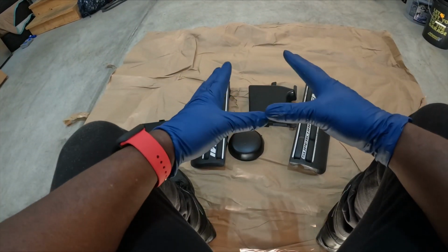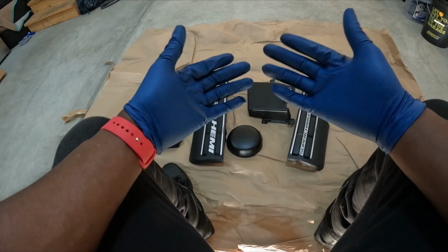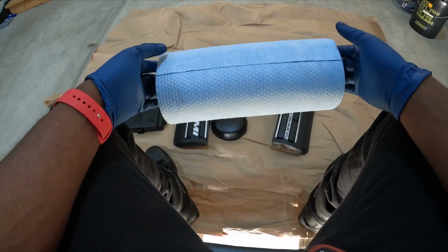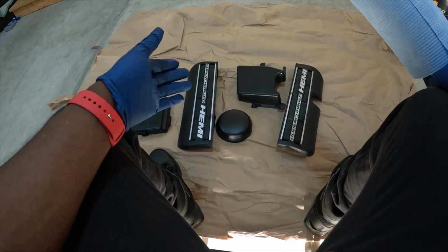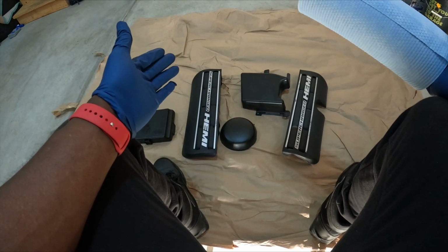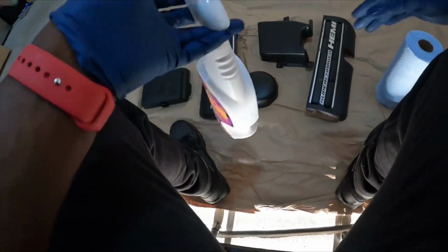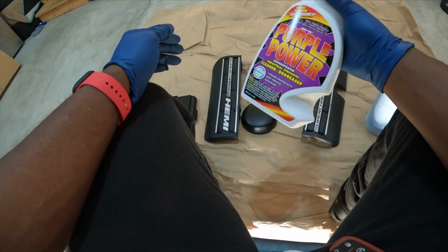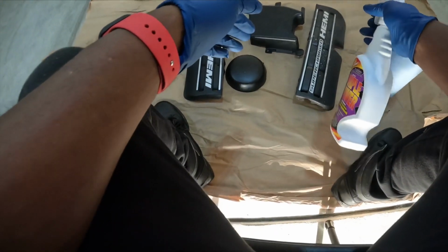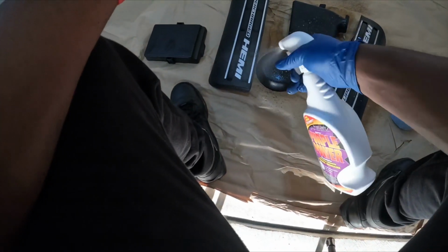All right, so the first step, right? I like to use 7mm gloves. As long as you're using some type of gloves that's powder free, you'll be all right. Also, you want to get some shop towels for this step too, because you basically want to clean off all the parts. You want to degrease them and clean them first. I ain't gonna lie, I daily drive my car, so I know it's dirty under there, so I know all these parts are dirty. So what I'm using today is the actual purple powder cleaner, right? So I'm just gonna literally give them a good spray down, cause I know mine are dirty. And I'm just using some paper that I know, when I'm done with this, I'll just throw it away.